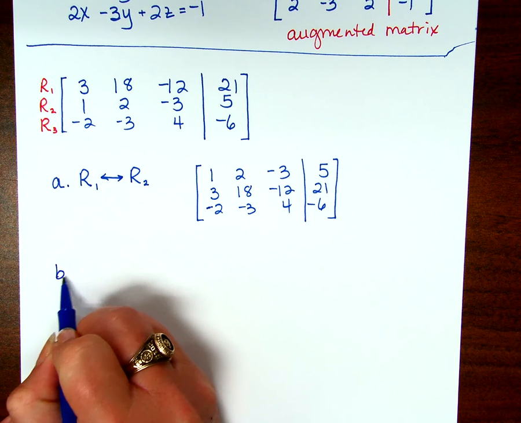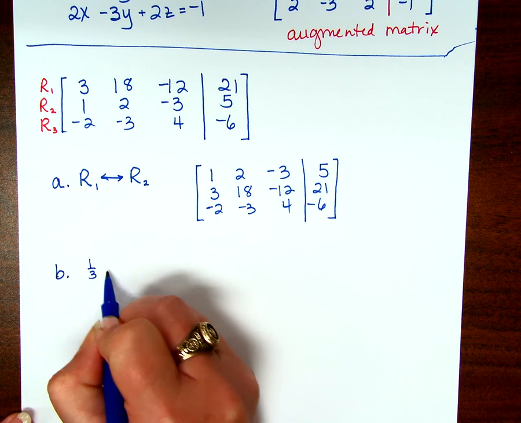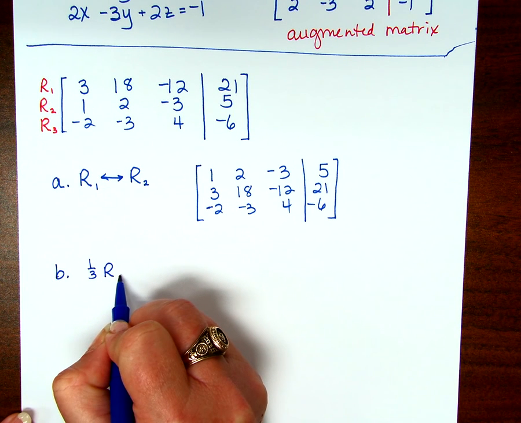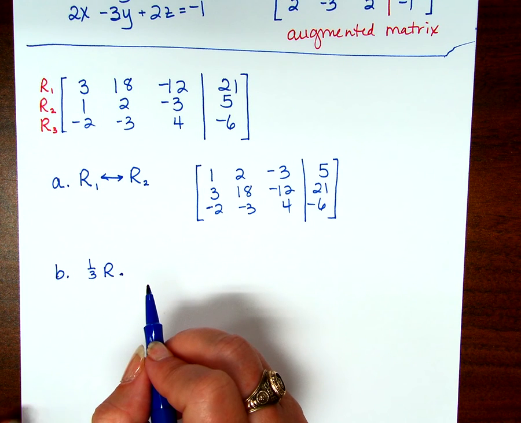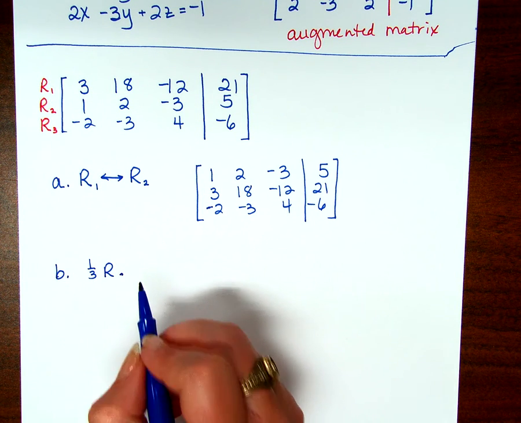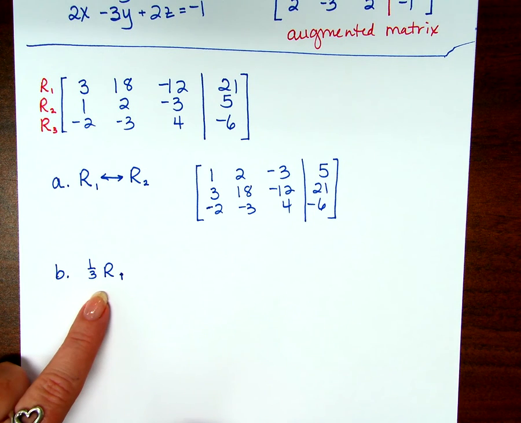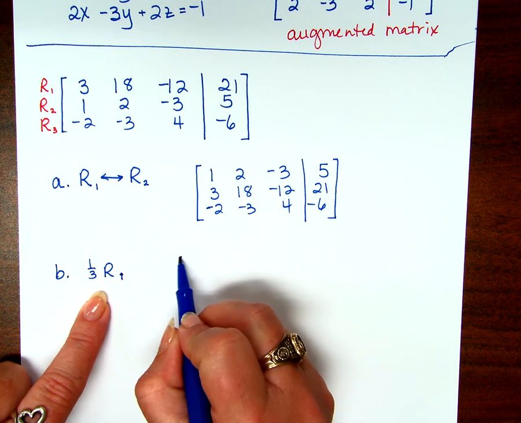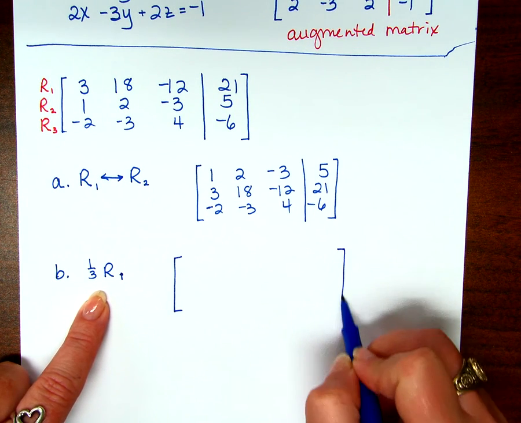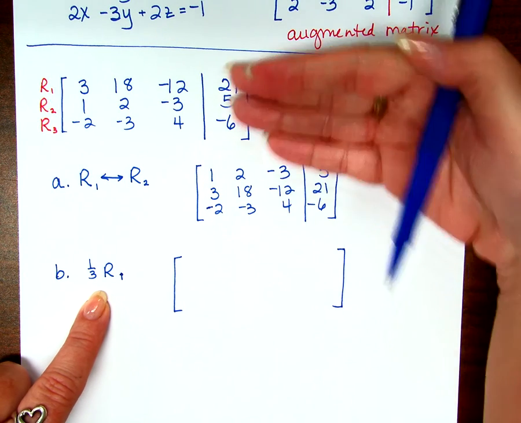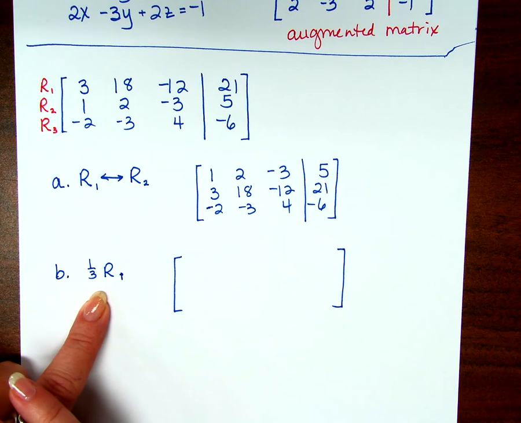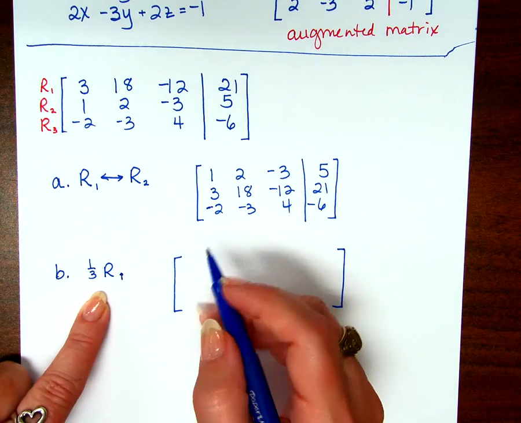Next, you're going to be asked to do something like this. That's a 1, I guess, with a hat on it. What if it asked you to do this instead? What would our answer look like? Now we're not going off the one we just did. We're going off the original matrix. Does that make sense?